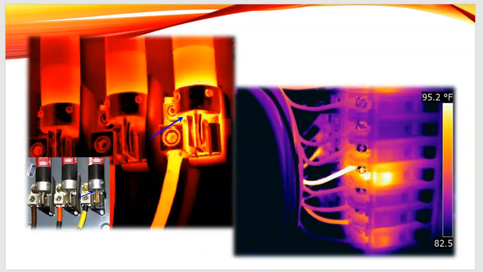Different images of the infrared. There's the visible image, and there's the actual, what we're seeing. And again, this is going into our fuse there, where it's, at least I believe that's a fuse connection. Hot connection here compared to these two over there. So this three-phase power, this phase is having a little bit more heat being generated. And why is it being generated?